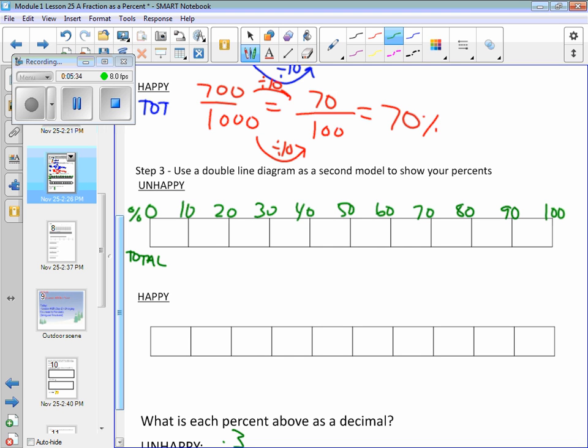Okay, here's where this got confusing for you. The total amount of people surveyed is how many? Just say it out loud. 1,000 total people. So that's here. Which makes sense because 100% of everybody is all 1,000 people. This also starts at 0 down here. So now we're breaking up 0 to 1,000 into 10 different pieces. So what do you have to count by in this scenario? Gavin, 100. You're counting by 100s.